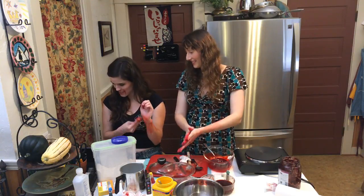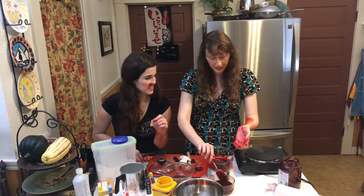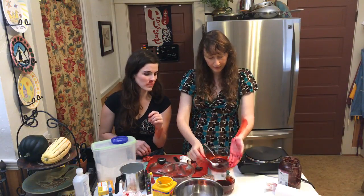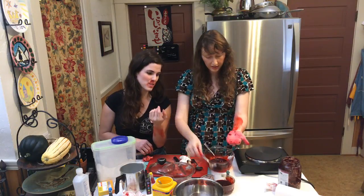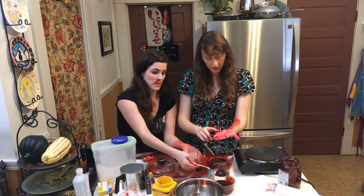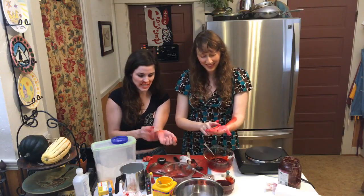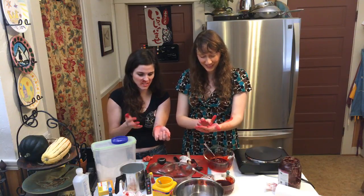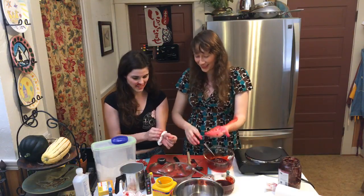Yeah. Sweet. And then this is that little bit of beet jelly. It's not too hot. It wasn't. But I'm a crazy person, so. That looks like ketchup to me. No, it legit looks like ketchup. I don't know if that really counts as blood. Well, people use ketchup as blood, right? True.